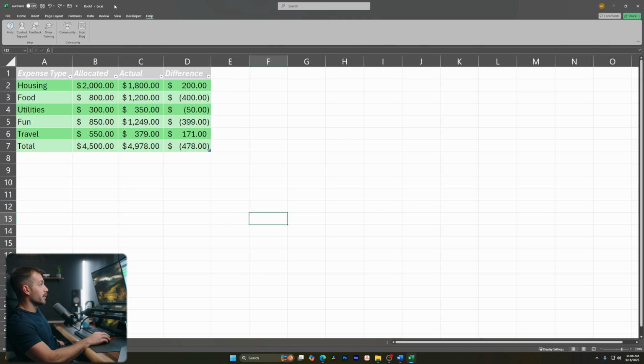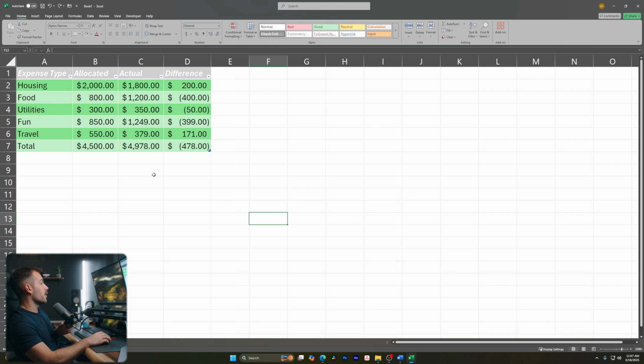Now, in addition to all of this, we have a search bar at the top. We also have what's called our quick access menu, and this is actually customizable. So if I click this little drop down here, we have save, email, undo, or redo. And these are our quick options. All right, so I could click this to save, I could click this to undo, and these options will always be here no matter what tab I'm on.